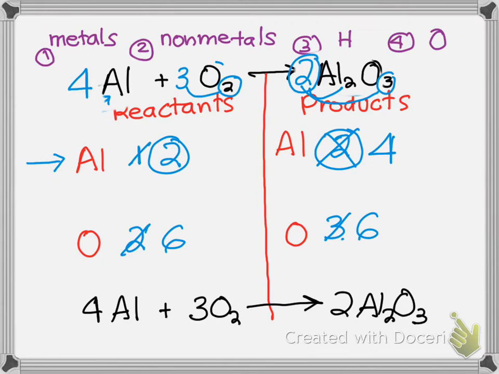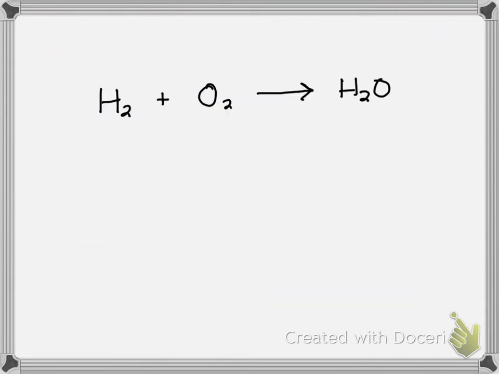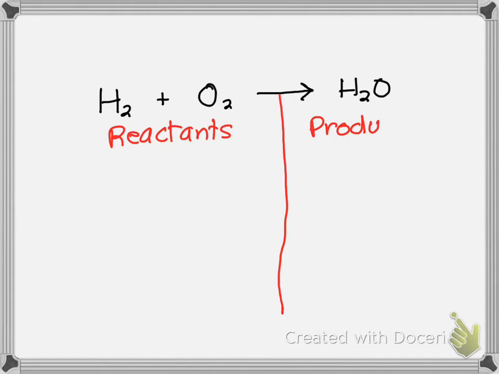So let's try another one. And I recommend that you pause here. I'm going to keep working, but you pause, then you can try it yourself and see how you do. So if I'm going to go through the whole steps, I kind of draw a line here. I'm comparing reactants to products. You would not have to write everything. I just want you to see how I'm thinking about it. Then I have, this one only has hydrogen and oxygens.